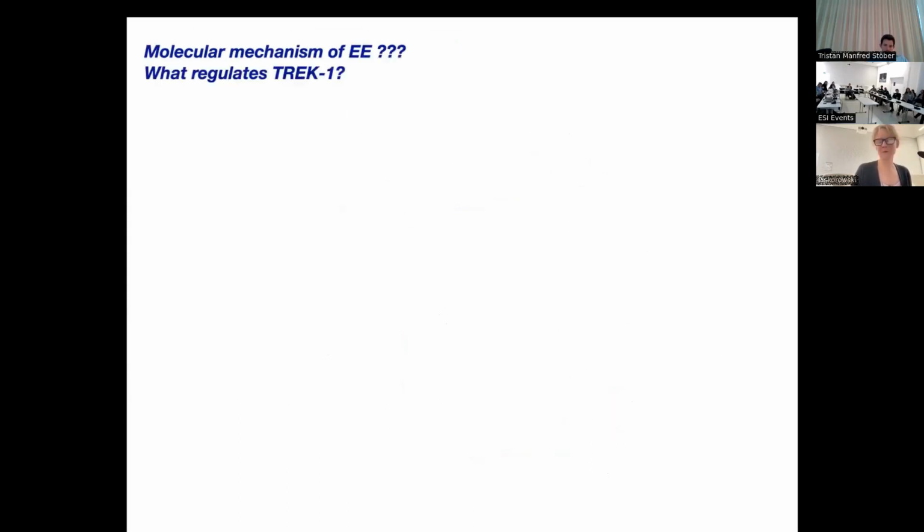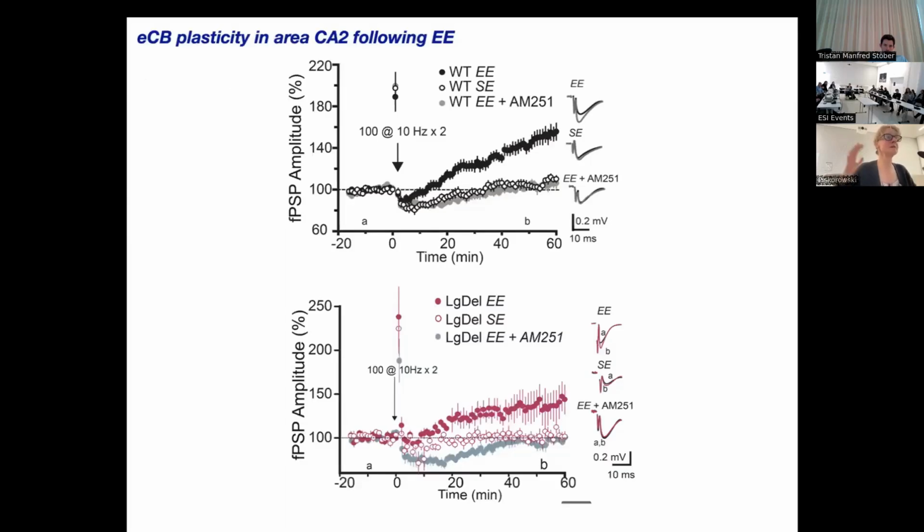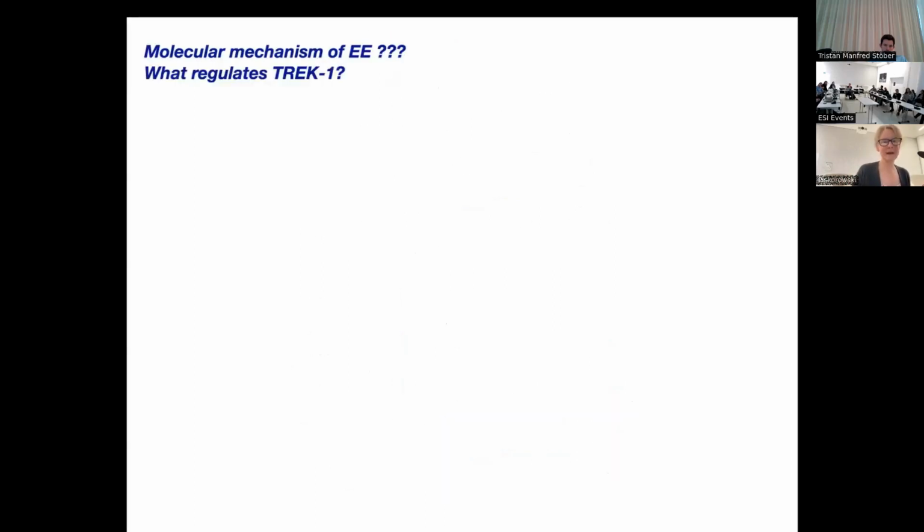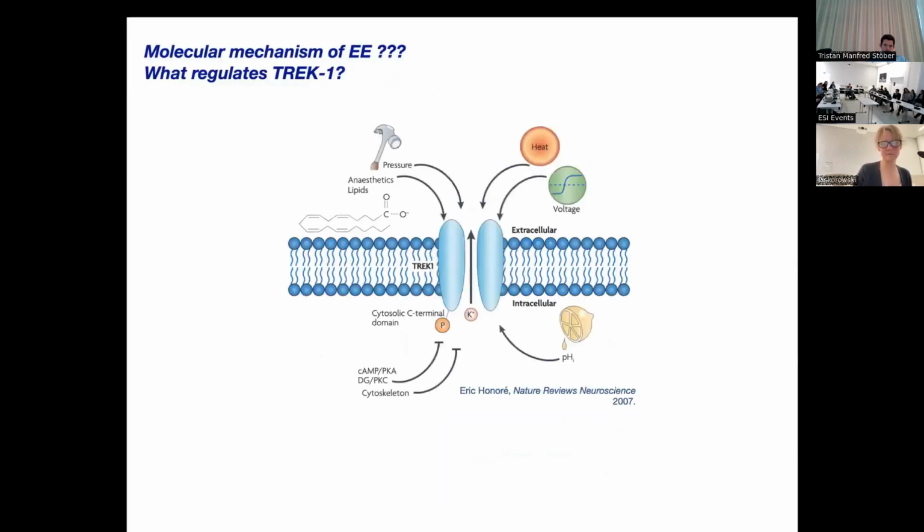So what's the mechanism? Okay, TREK1, it's all about the leak channels. It's all about this stuff, but what's really regulating the channel? And we have some clues. We're working on it. We're really trying. We have a few clues. These channels are not friendly. It seems like you look at them funny and they change their conductance. They're really annoying.